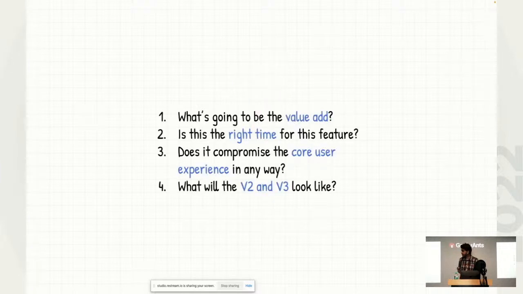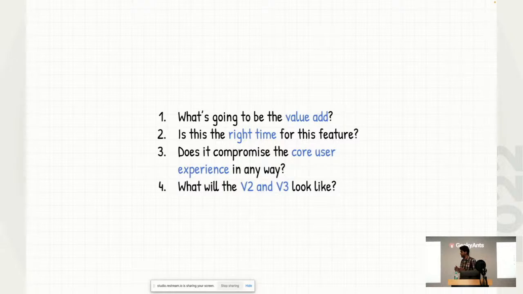So a few of the questions that you can ask your product managers are something like: what kind of value add is this feature doing to the product? Similar one is to ask, what's the right time? Let's think of it this way, that you're building a product like Zoom, and the product manager pitches something like, you need a mascot. Ask them if this is really the right time to build a mascot for the product. Is this really going to add value? Because a lot of times your product managers would be very creative with ideas. They'll come up with very interesting things that they've seen across different apps, but sometimes it's not the right time. So you need to ask them about it and warn them of the same.